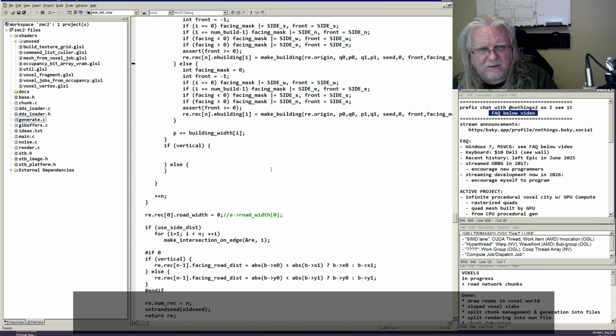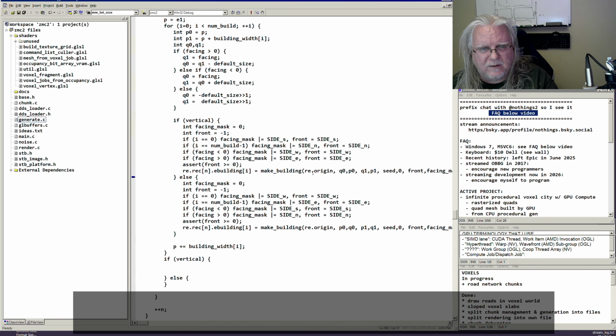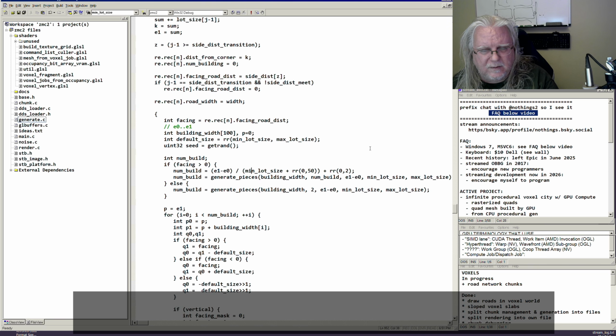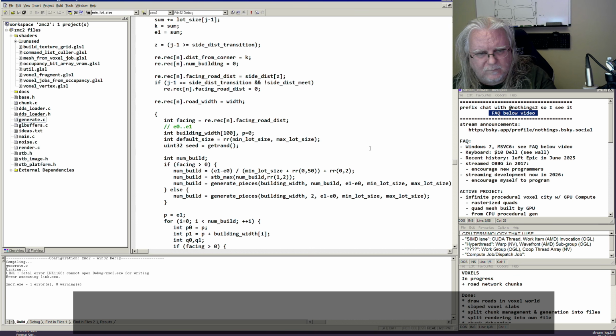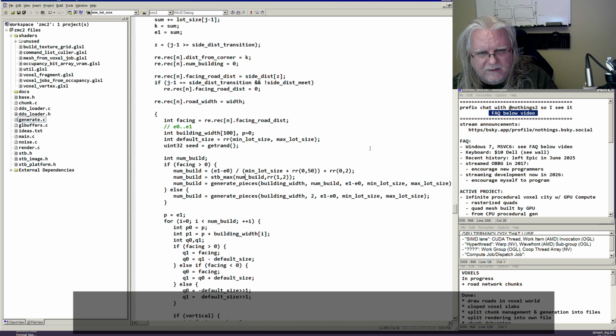Where I lost the... okay, here it is. Let's not do that because that's a macro.